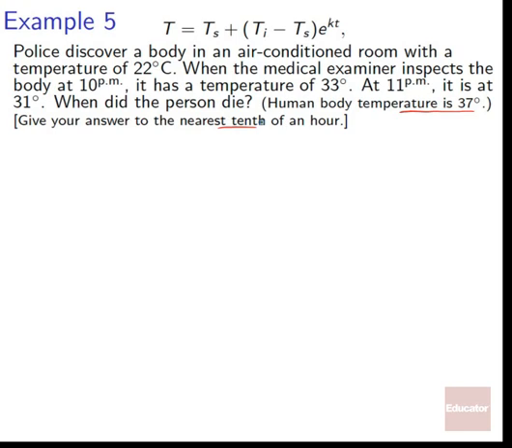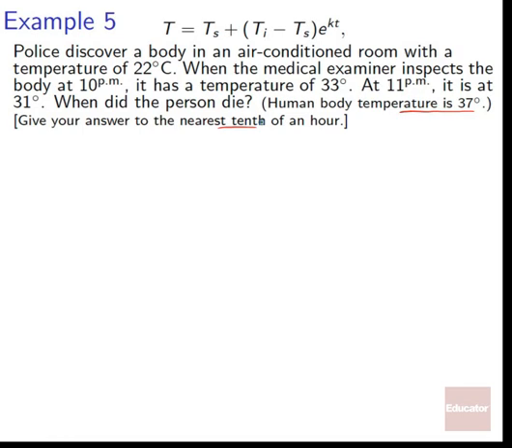They can use the math to go backwards and figure out when the body was at a normal human body temperature. When was the body still alive? Because when it's 37 degrees, that'll be the moment of death. That will tell us when the person died. So this is forensic science. This is the sort of math that crime scene investigators can use to figure out when a person died, to be able to create a good murder case based on that.